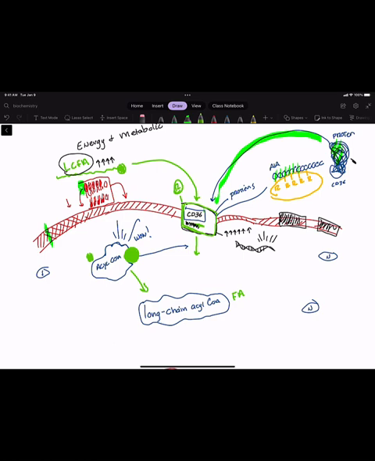When we exercise and we increase the skeletal muscle size and the skeletal muscle function, that could happen on a regulation level, which means we can just get kind of more of these CD36s in the muscle, which will allow more fatty acids to come into the cell, right? So now we can metabolize more of them for energy. This is just a basic overview of how these things work together.